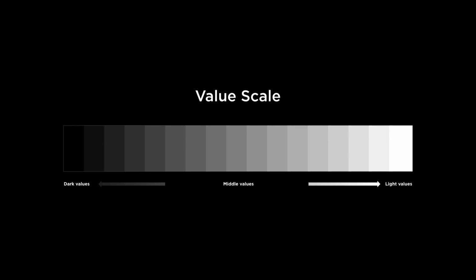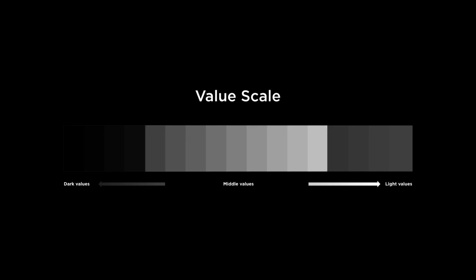Value is defined as the relative lightness or darkness of a color or hue. The greater the difference in value of two objects, the greater the contrast. Now, if you search for the meaning of value, you will likely find this value scale chart right here. This scale represents the darkest values we see, which is on the far left side of the scale, and the lightest values, 100% white, is on the right side. Most designs we create contain values which fall somewhere in the middle range of this scale.